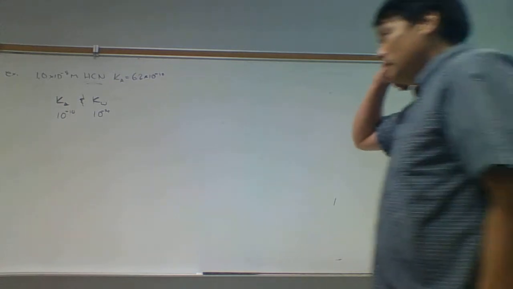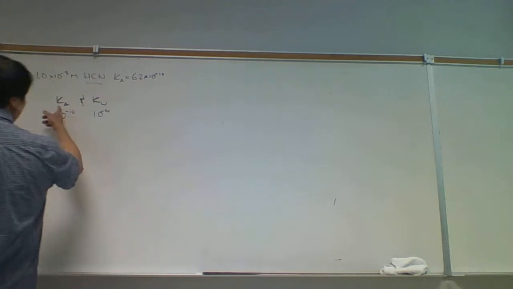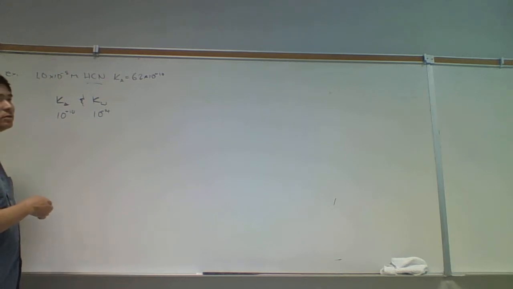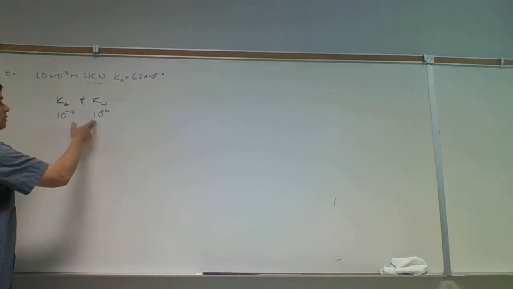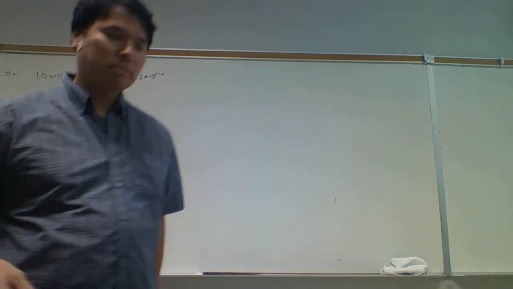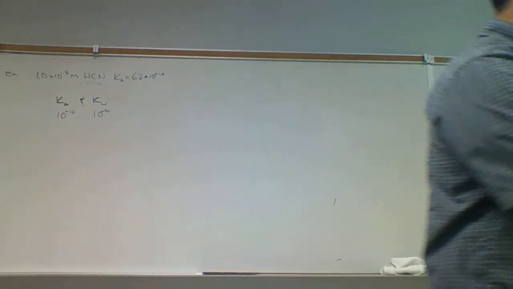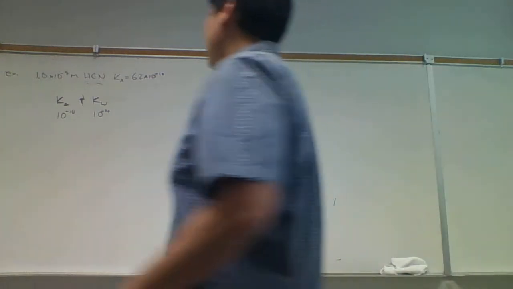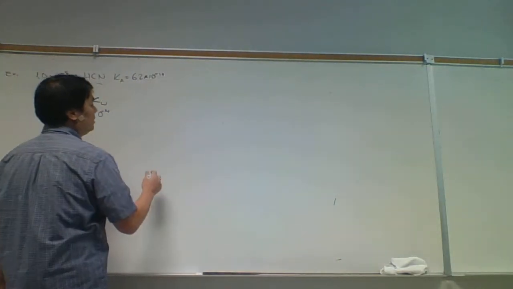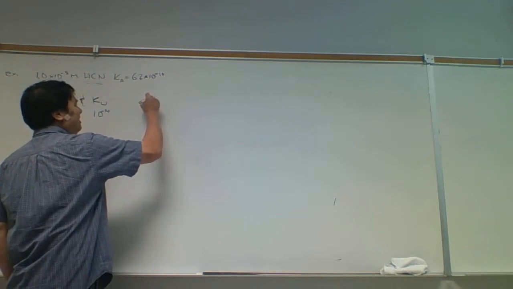And so in most cases, Ka is going to be bigger than Kw, so we do Ka first. However, if we had something like HS minus, we would do Kw first. Kw is bigger, so we would do that. And so that tells us what sequence we're going to go. In this case, we're going to do HCN first. HCN should be the major contributor of hydronium, it looks like. And so we do it in steps.